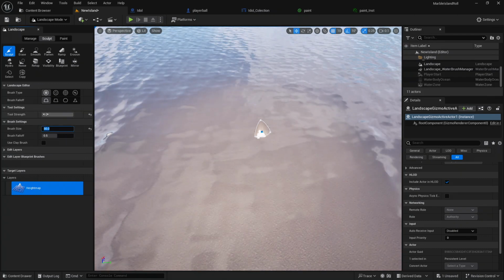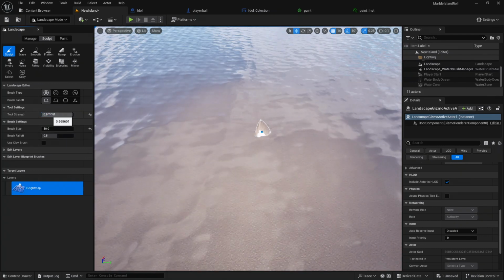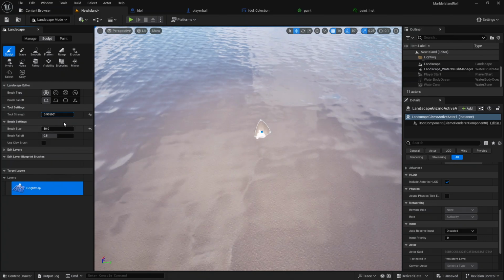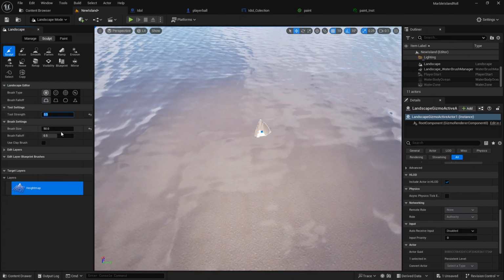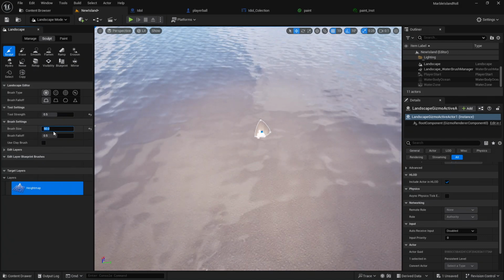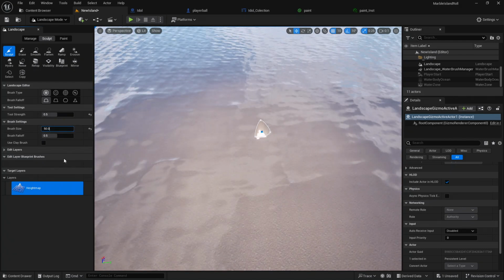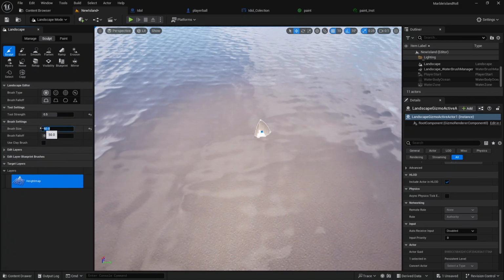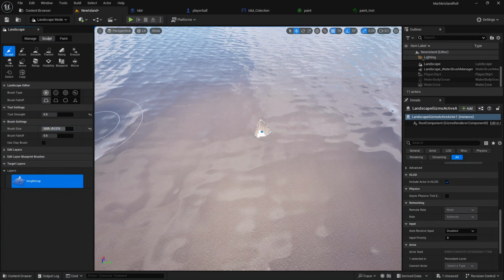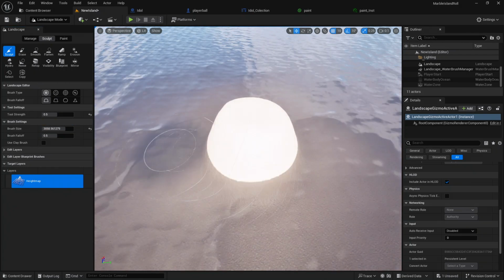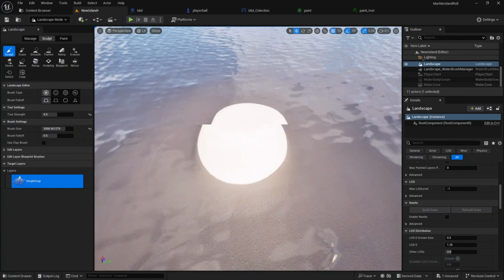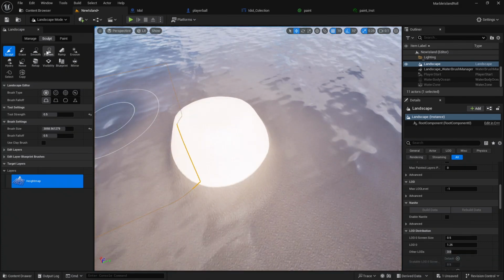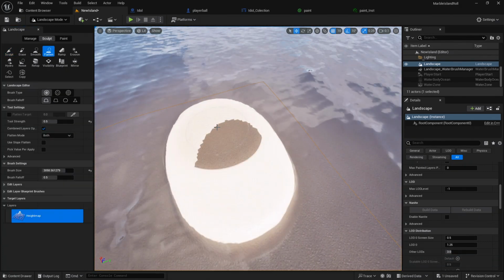Oh, wait, I turned the size, not the strength down. Fuck. Jesus. Flatten.